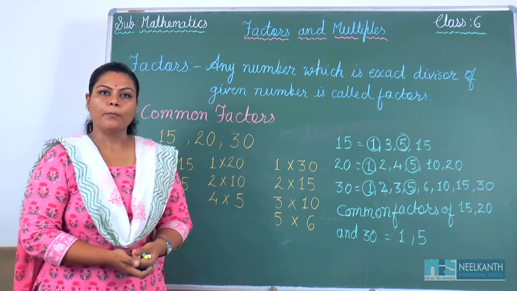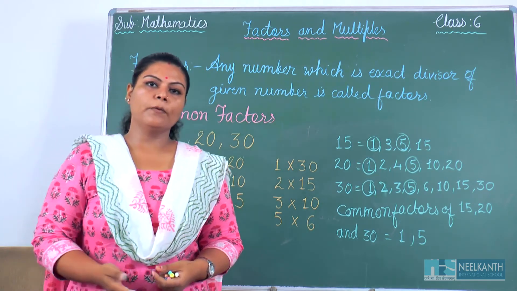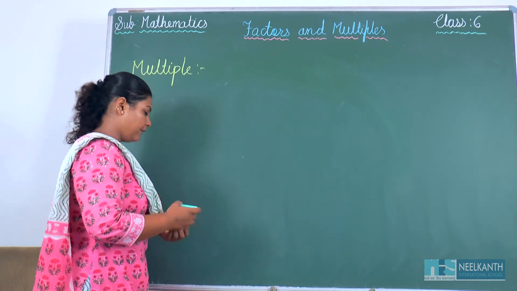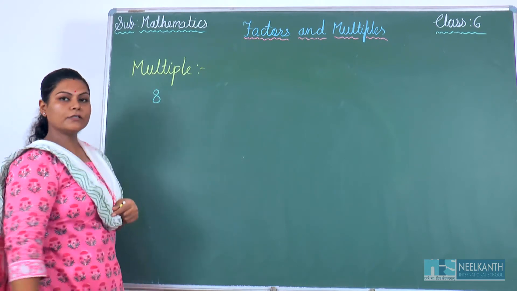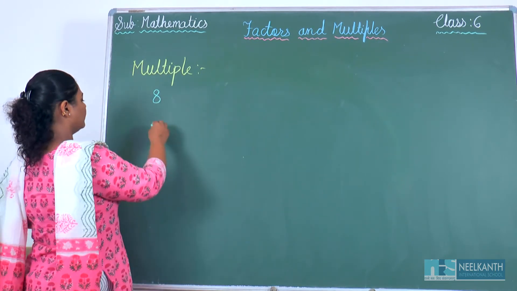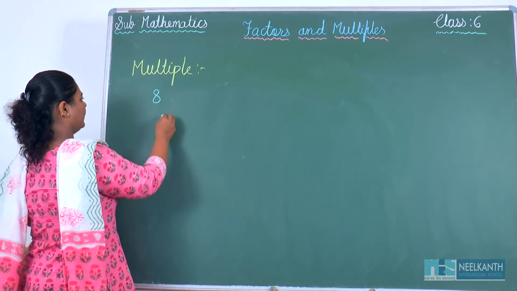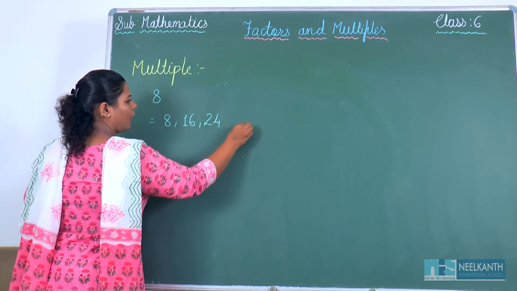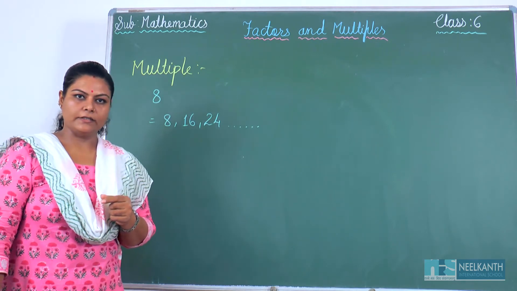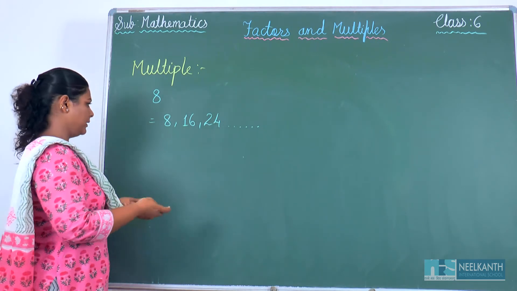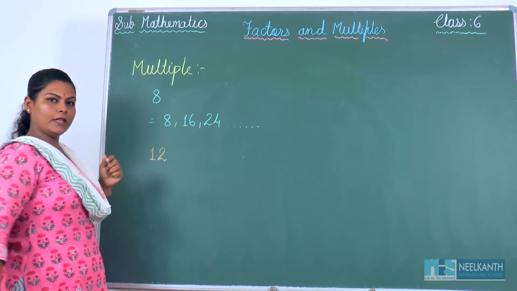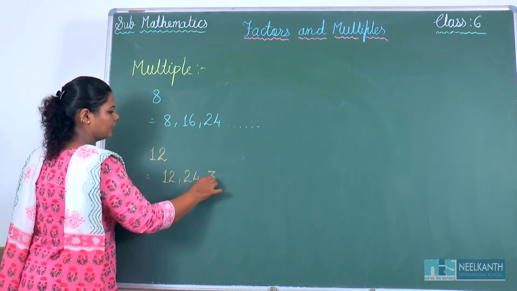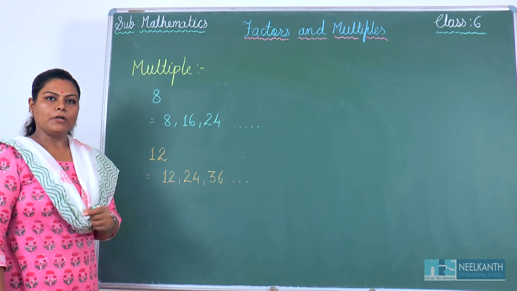I hope you have understood it properly. Now we will start our new topic — multiples. Let's see how to find the multiple of a given number. Suppose they have given us 8 and asked us to find the multiples of 8. The answer comes from the table of 8: 8 ones are 8, 8 twos are 16, 8 threes are 24 — these are all multiples of 8. For 12: 12 ones are 12, 12 twos are 24, 12 threes are 36 — these are all multiples of 12.